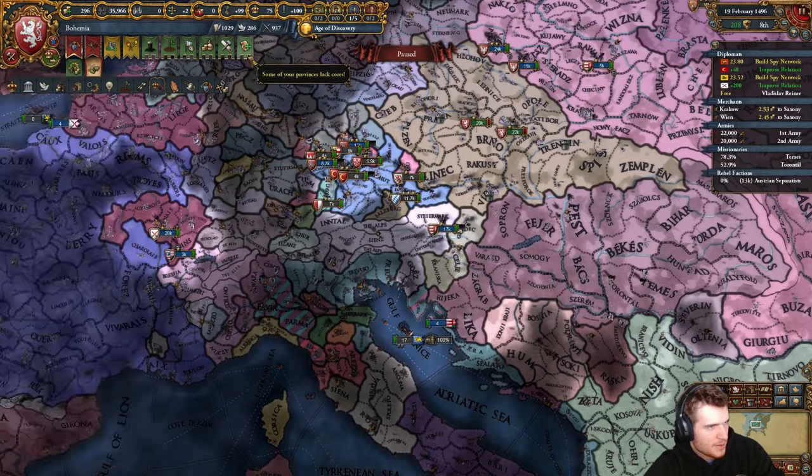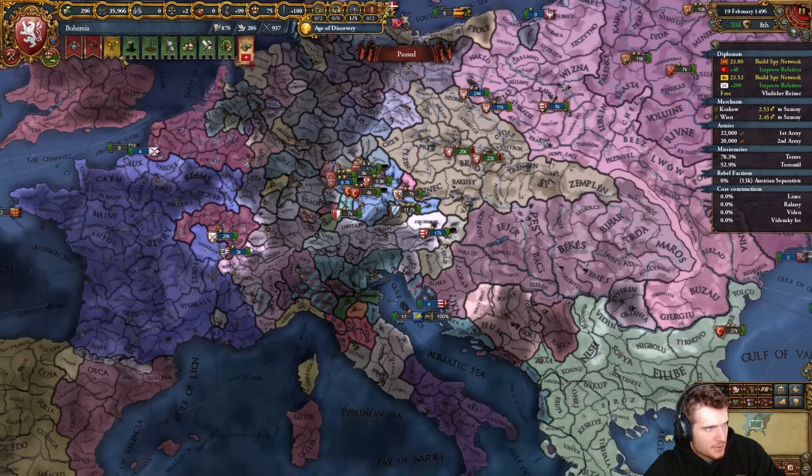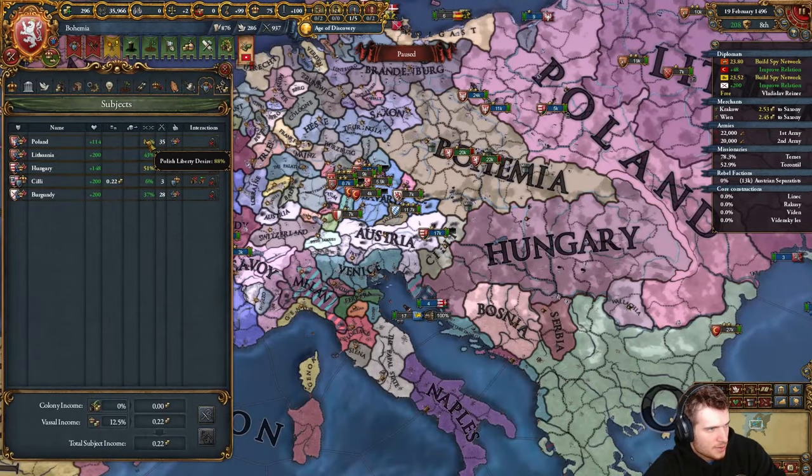We lost some crown land there. So I can actually get my claim back. We'll get all those cored. We'll probably get unlawful territory. You're still disloyal.